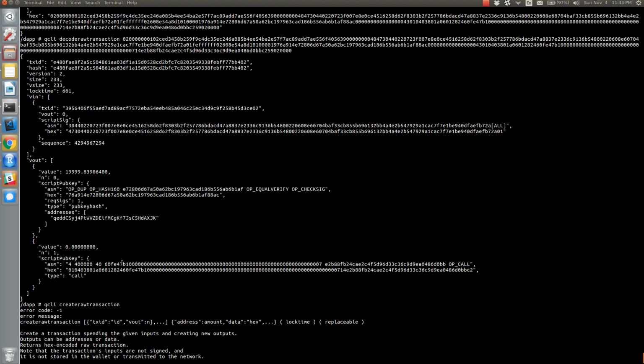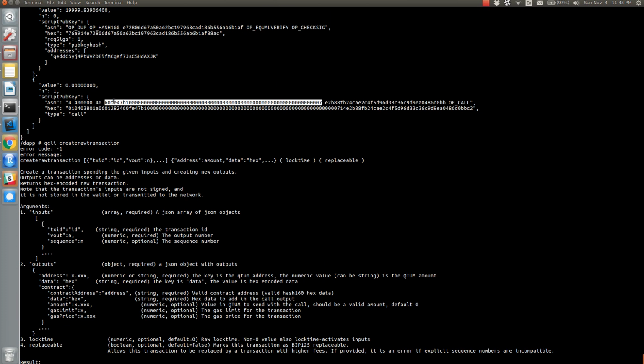And what we're inputting into that method is 7, or at least what we did originally. And then this is a contract address, and this is the opcode that tells the script to execute this as a contract call. So this right here is actually what we need. Even though it says hex and this is assembly, this is the hex version of the call, and then this is just the completed hex call with all the other information.